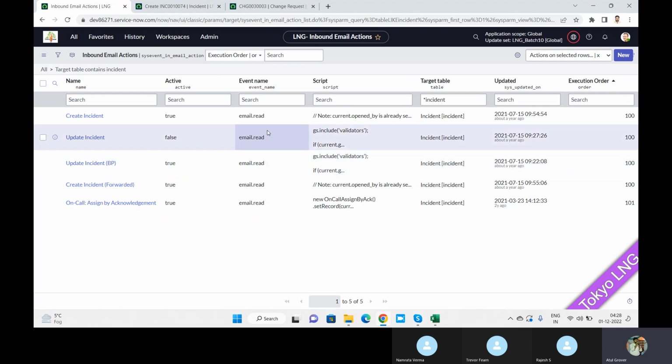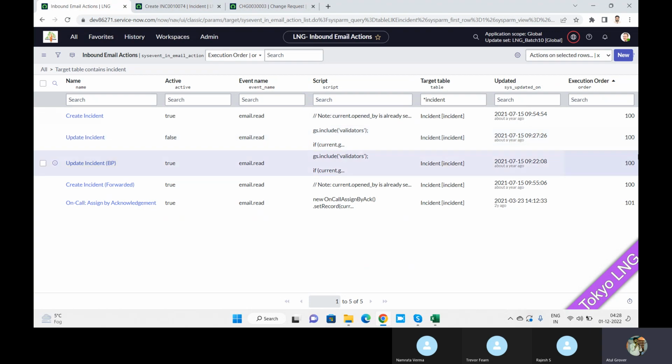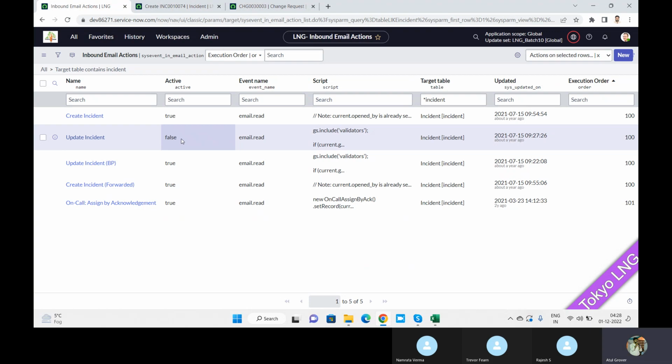It says nothing on that part. But both have order 100. In this case, it is false. Let's say if I make both true, then which one will execute? Because both have a 100 sequence number. So sometimes we have to see whether I can merge my requirement into the other one as well, instead of creating a new one.